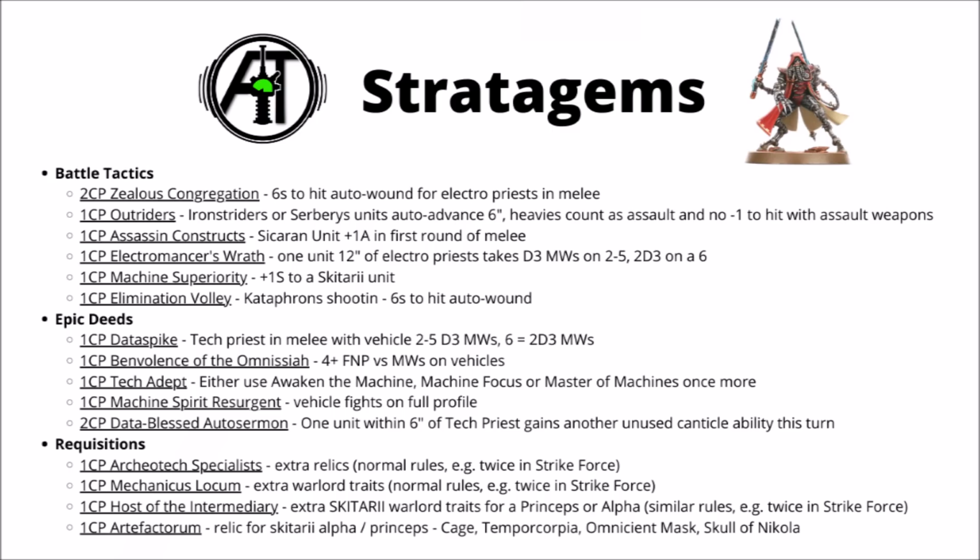This used to be fight twice for Electro Priests, now it's 6s to hit auto wound for Electro Priests in melee. I guess that could be pretty handy if you are fighting something very tough, maybe something like a vehicle, but 2 CP really is quite steep unless you're going in with a really big unit indeed. I'd say it's an okay buff, not enormously outstanding.